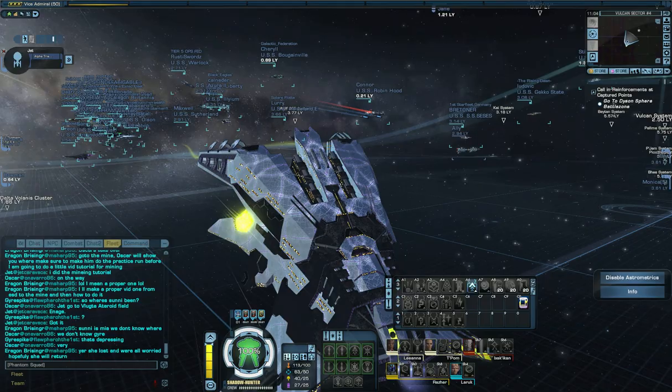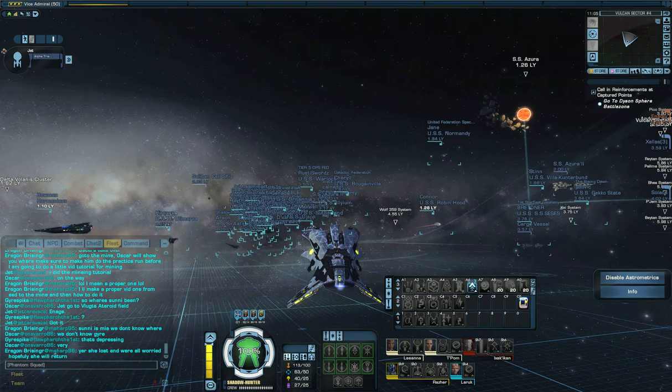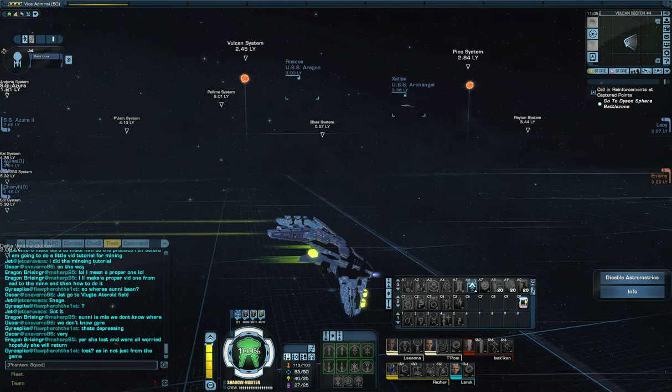As you can see, you're passing loads and lots of little people. Yes, this is my ship. It's quite a strange thing. It's one of the Elachi ones.